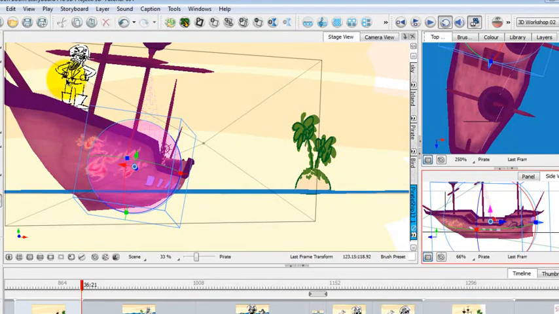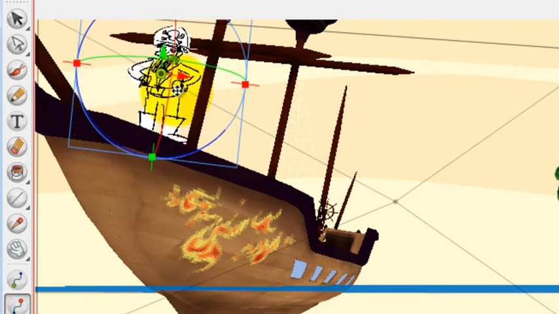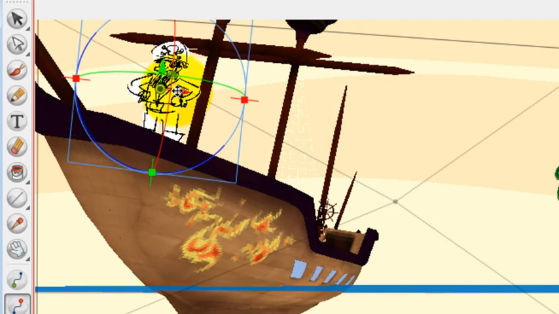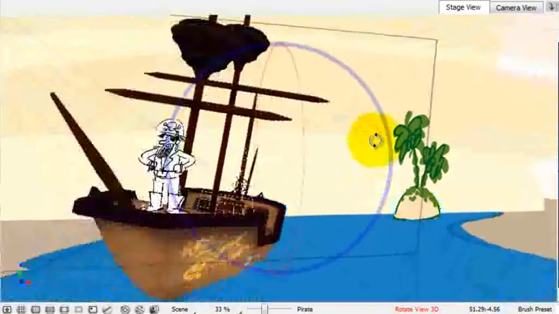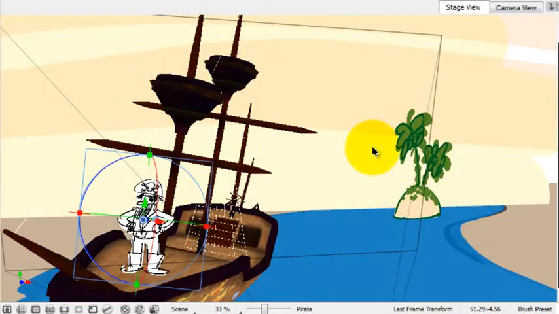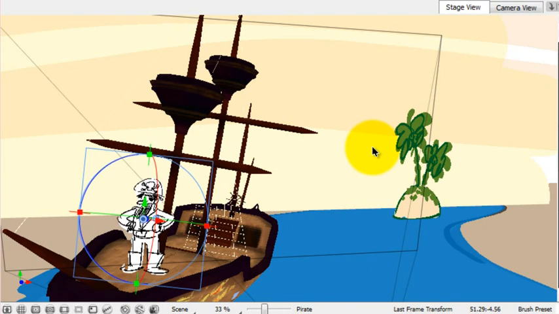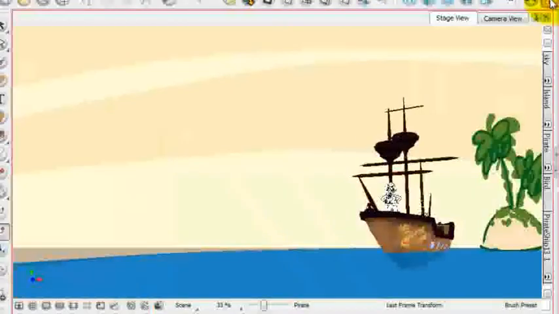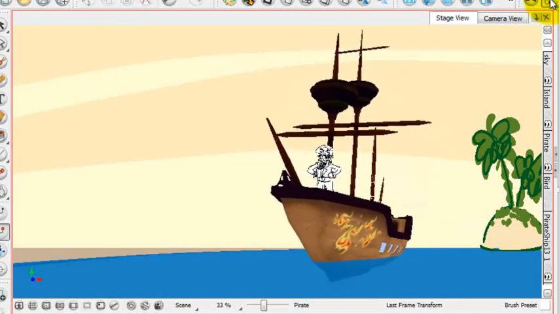And now I'm just going to need to lower my pirate to get his feet on the ground. You can use the arrow keys, also known as the nudge keys, to do a little bit of fine-tuning to get that object in place. So I'm going to continue using nudge until I see its feet sink in. So I don't want that, so I'm going to test it one more time by going up to Play Selection. And all right, I'm pretty happy with the way that turned out.